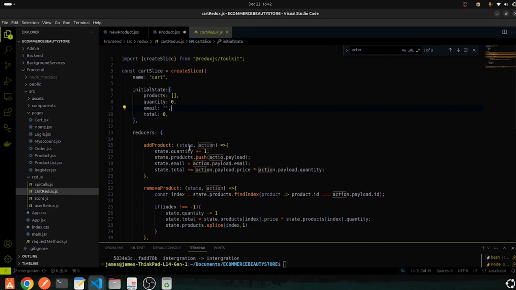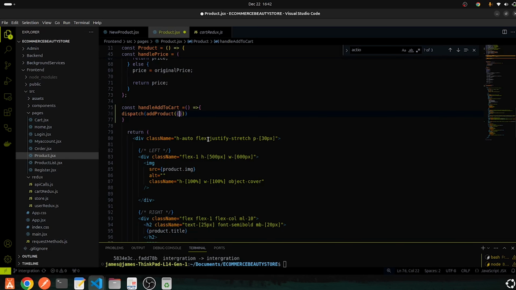Actually, it's not this one. We are going to pass a payload, and this payload will have products, email, and the total, which will just be calculated. Quantity also we are going to pass in, and then it will be able to add a quantity.